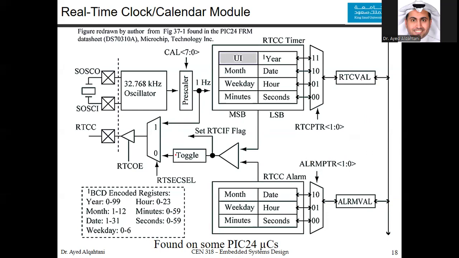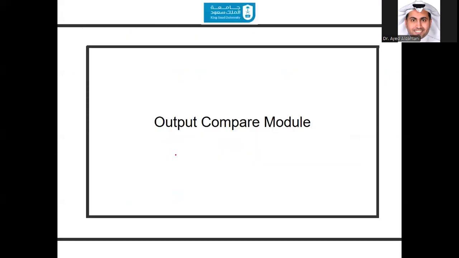At this point, we finish the timer discussion and we will move to the output compare module. Now, just by looking at the name, output compare module, you might not understand what the usage of the output compare is. We will explain it in detail, and you will notice that you cannot have an output compare module without a timer. That's the reason we discuss the timer first, and after that, we talk about the output compare.